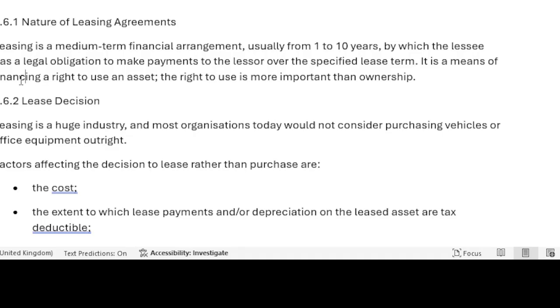Let me try. For example, it can be maybe limited property, maybe land. So this land might be owned by a person who is a lessor, and this person gives it to another person who is a lessee for a certain period of time, to use that land. It might be 2 years or 3 years. So the lessee is going to use this land for those 2 years, maybe to do agriculture or to construct a building on that land, but for that period of time.